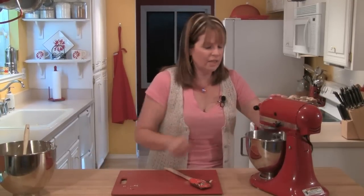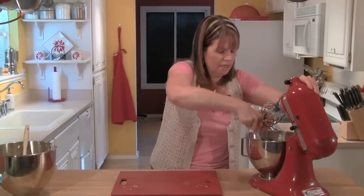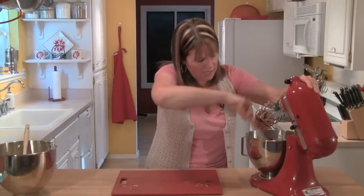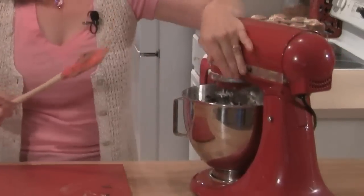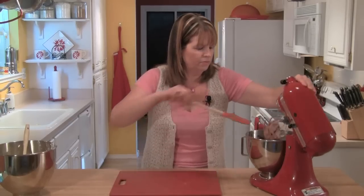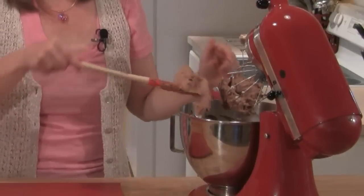Now if you find that you need to, take your spatula and scrape down the sides. Especially with the chocolate, we don't want to see any of the butter or the powdered sugar. And after a couple of minutes, it's going to look like this. Again, nice and smooth, nice and fluffy. Now we're going to get started piping.